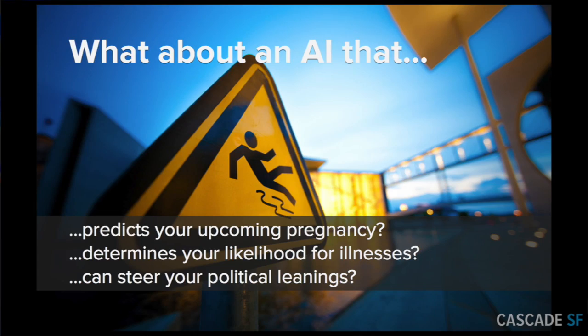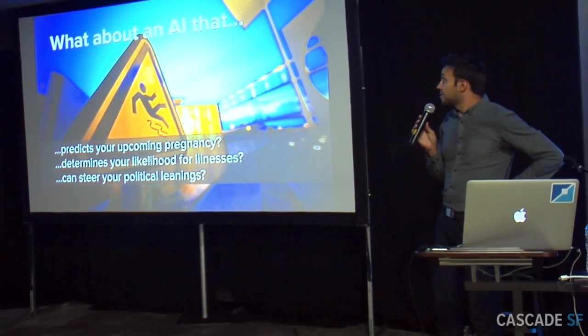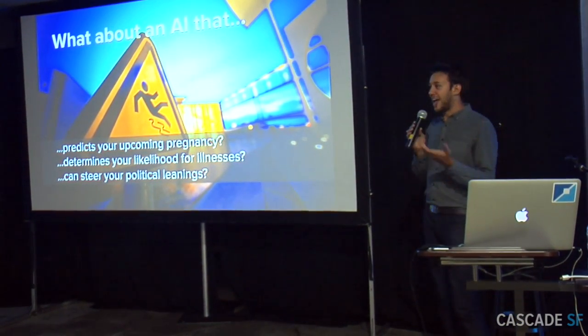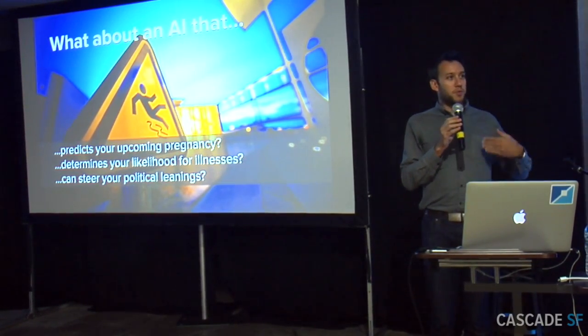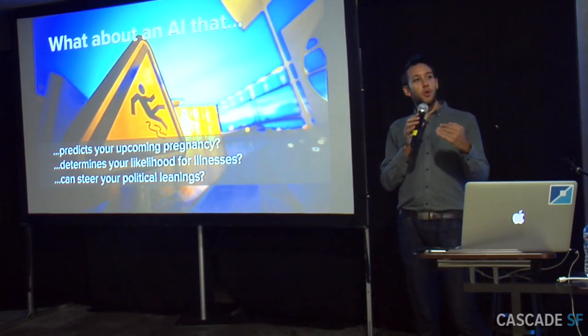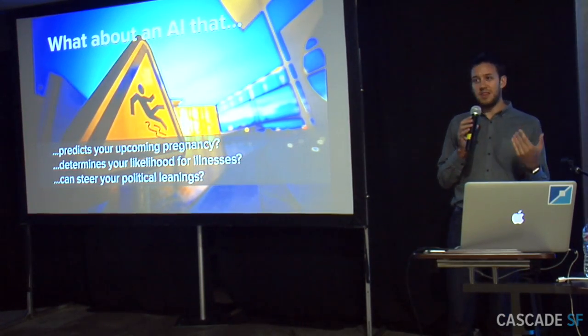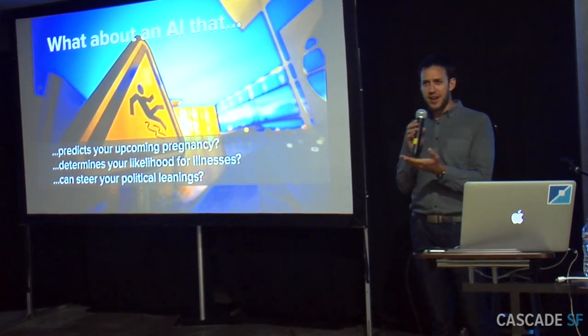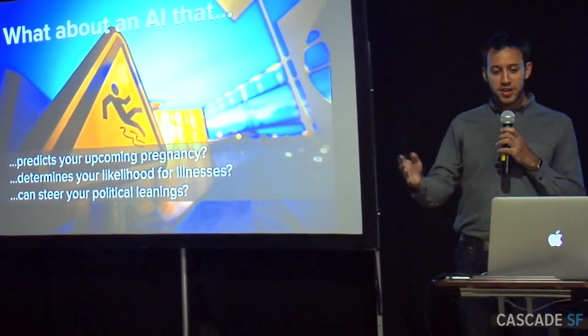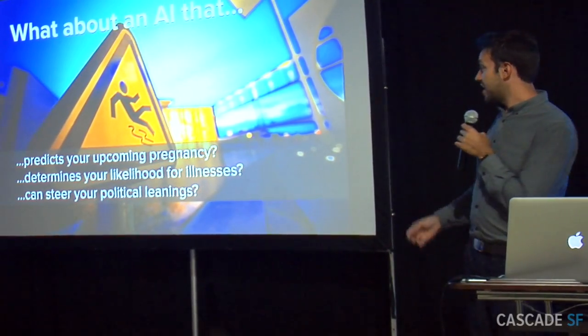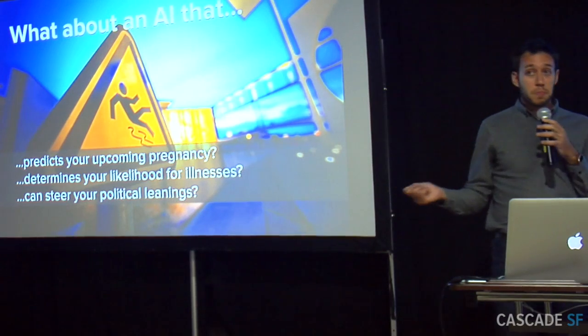What about an AI that predicts that you might become pregnant? Could be useful. If you're a person with a uterus and you are open to being pregnant, then that's something that you might do when it happens, and you might decide to keep it, and that's great. And there are a lot of predictable symptoms towards that. Even shops can now determine, based on your buying preferences and behaviors, whether or not you're likely to be pregnant or become pregnant.